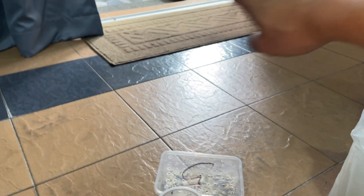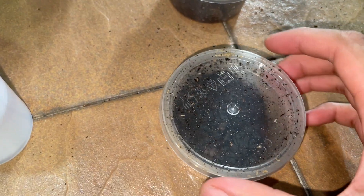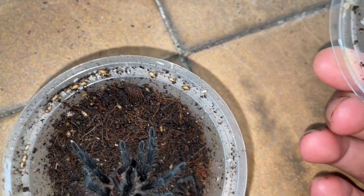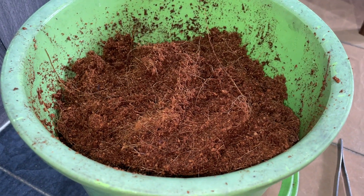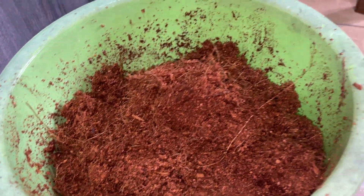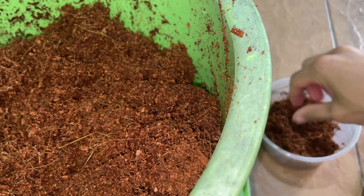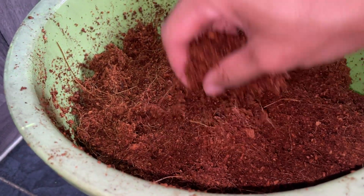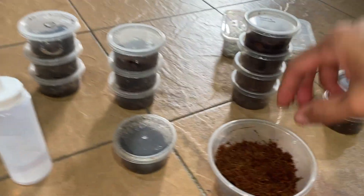Bear with us, this is going to be a rather long video. Don't mind the cars in the background — the door's open letting fresh air in because it's after rain. You can see one of the enclosures over here with some gnats that have come to eat the pre-killed superworm, but the tarantula is doing fine. I've got some damp coco fiber here which we'll be putting in the deli cups to give them fresh substrate. This video is going to be all in one take — the good, the bad, the ugly — I will not cut. These containers I've poked holes on the sides.